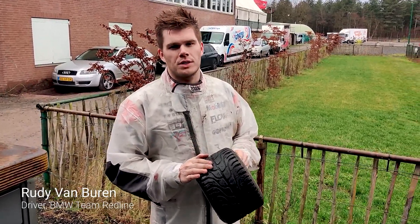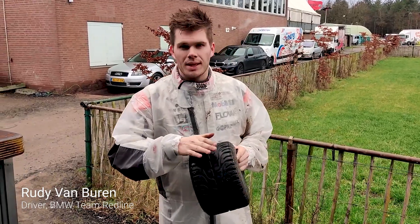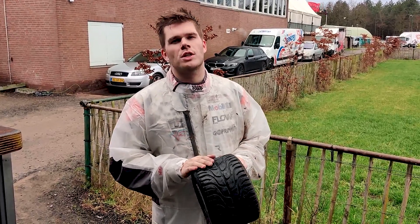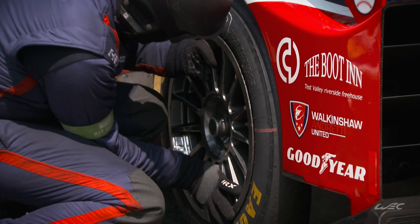What does the tire do for us in the sim? It's just like go-karting — these things make sure we have the ultimate feeling to push the car, whether it's real or virtual. That's why we work so hard to get it right in the sim. Sim racers do not have G-forces simulated into our rigs, so the only way to get feedback from the car is via the steering wheel and via the tires.